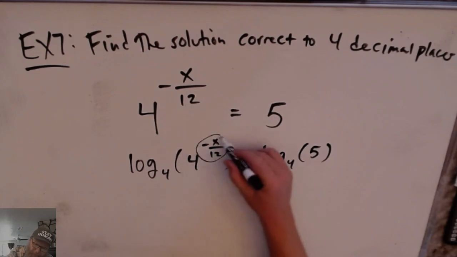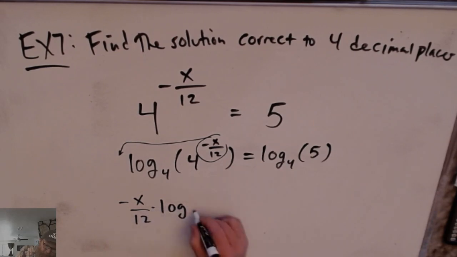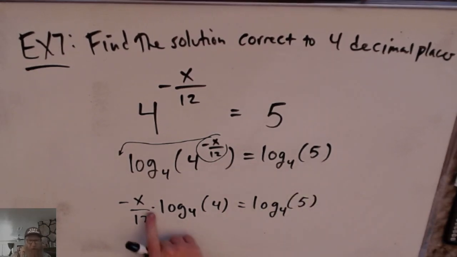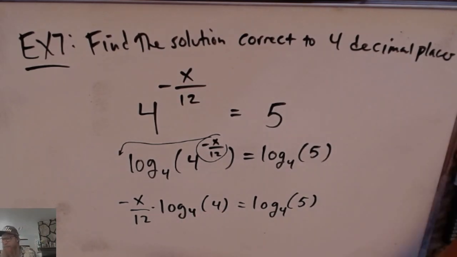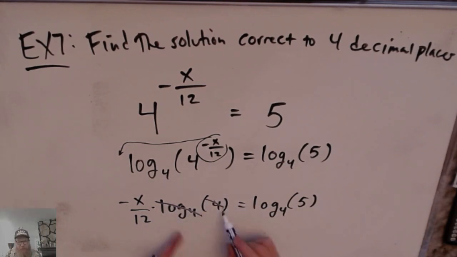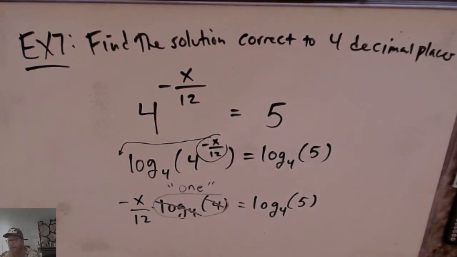Then you're going to bring the exponent down to the front. Technically, it's being multiplied. You want to put a dot there to make sure you don't screw that up. If you don't put the dot, that's okay, as long as in your mind you know that's being multiplied. Now, we could just cancel this out. I'm going to save you a little step here. Log base 4 of 4 is going to become 1. So we can cross it out now and save us a little bit of our board space.